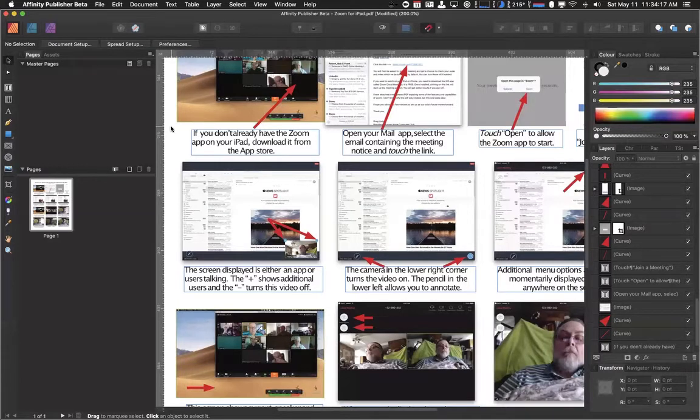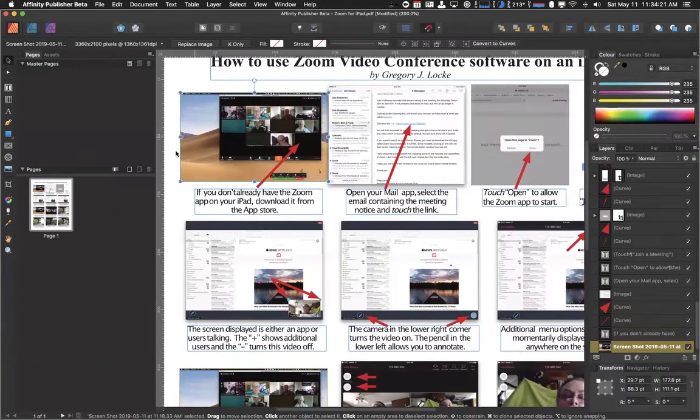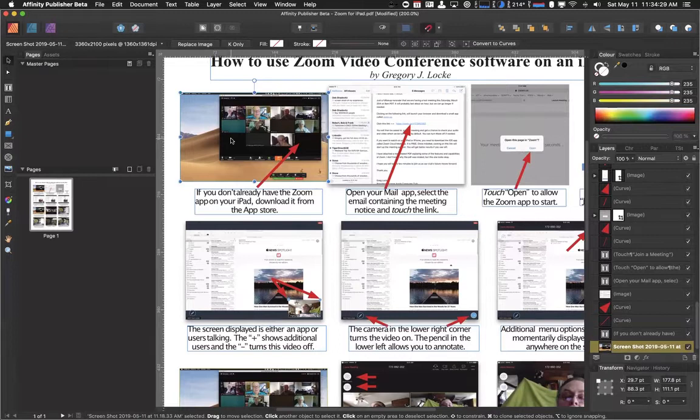One of the things I really like about this, and you have an option like this inside InDesign, is that you can select the image. Let's say I need to go back and tweak this image, make it a little darker or whatever it is. You can do some pseudo controls while you're inside this program.